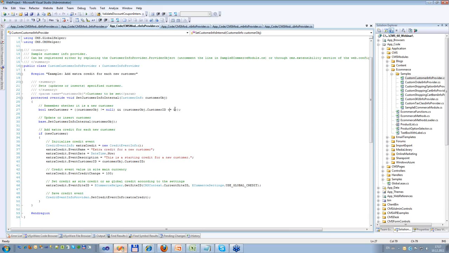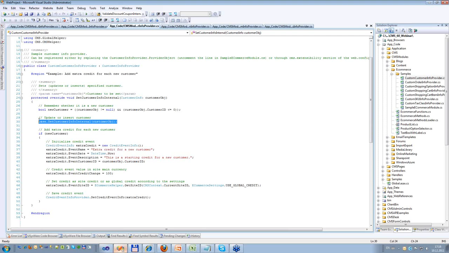So if the customer ID is 0 or less than 0, it says that this customer is new. So it's creation of the customer. So first I need to get this flag, then perform the standard action, meaning that here the standard action is called through base dot and the name of the method.